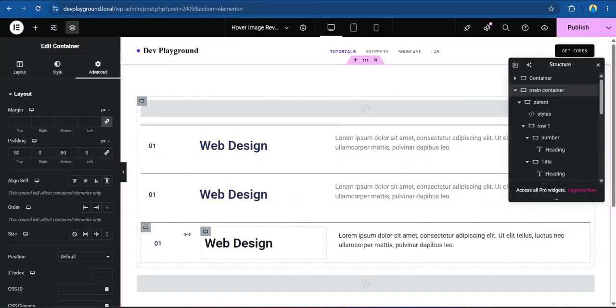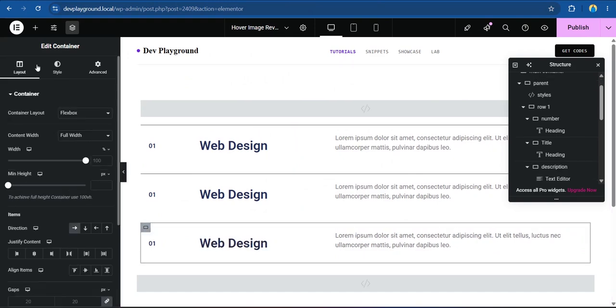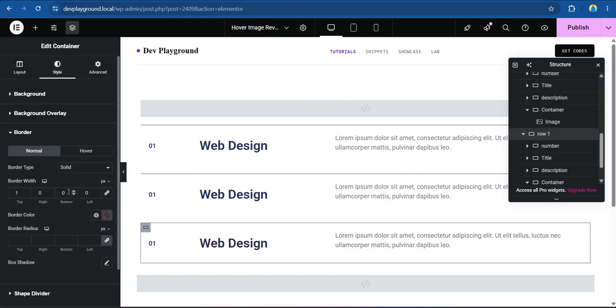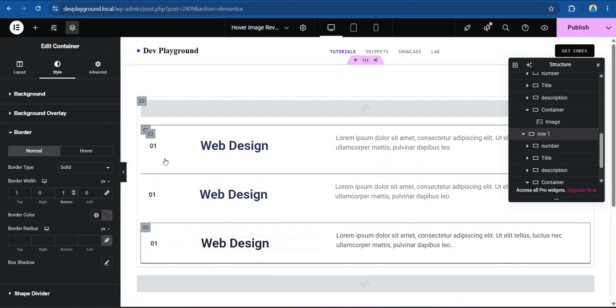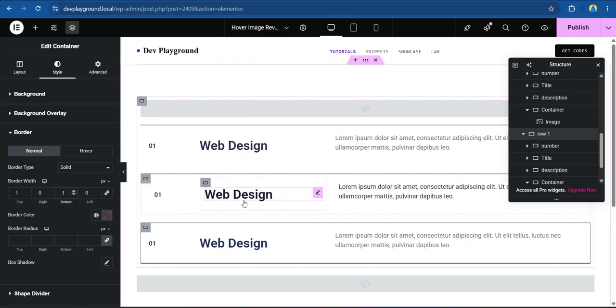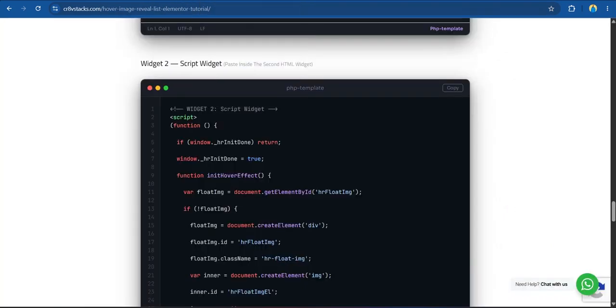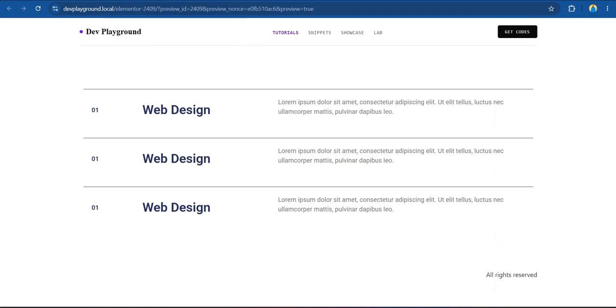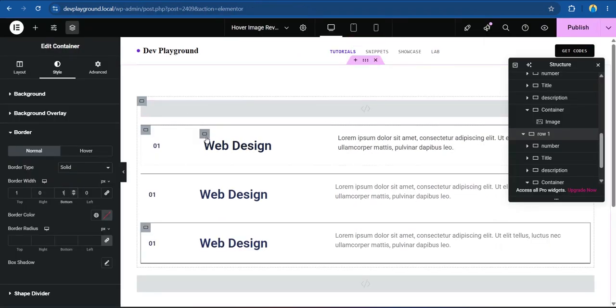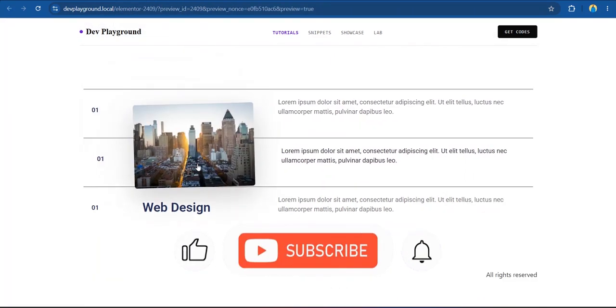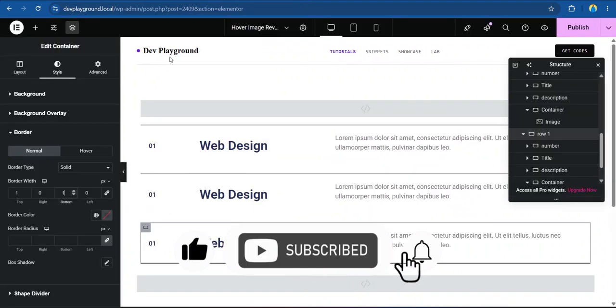So if we're going to go further with this, we can add bottom padding as well, bottom border rather, to this as well. So I'm just going to give this one to complete those solid border designs. So basically that's all about this design. As I said, every other thing depends on your design interpretation. You can choose to add instructions at the top of all these, or you can do that before you even get to this section here. But to create this effect here, this is basically how you do that.